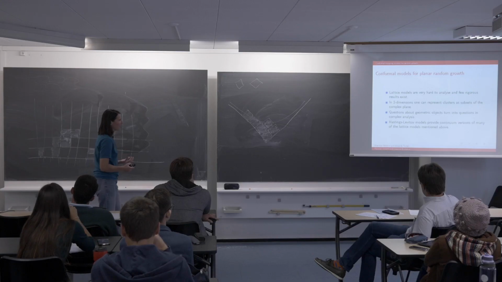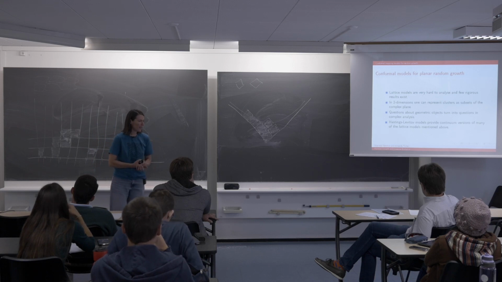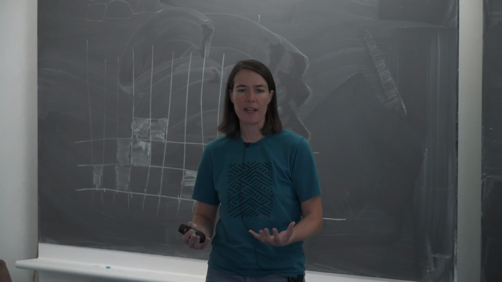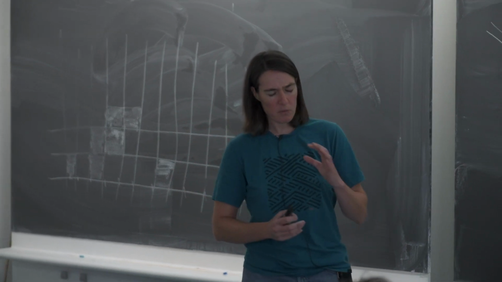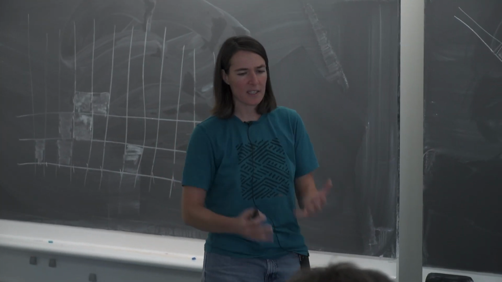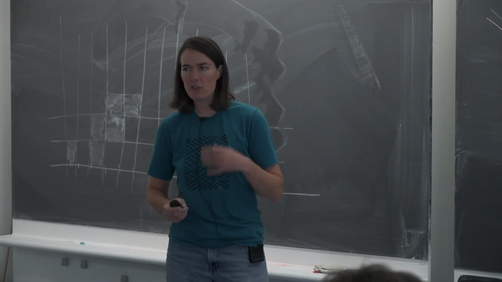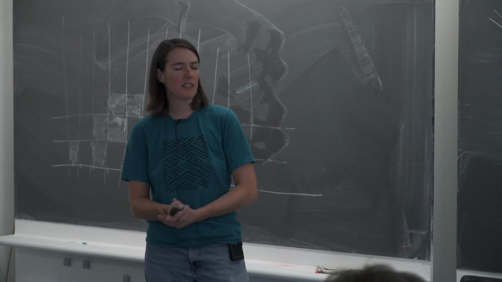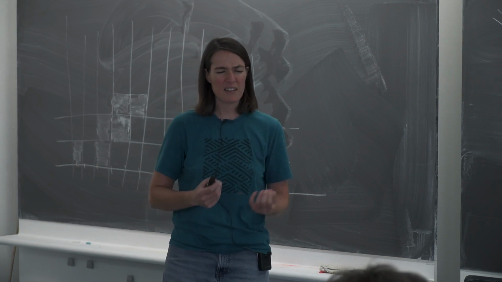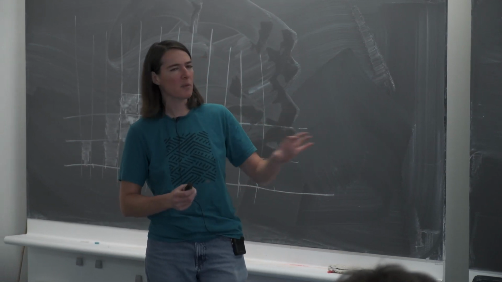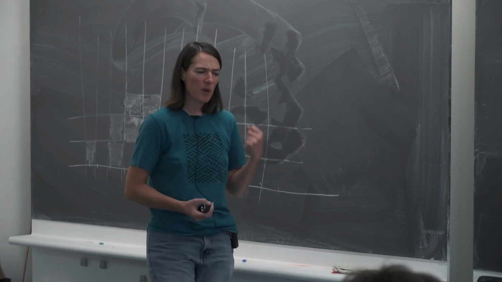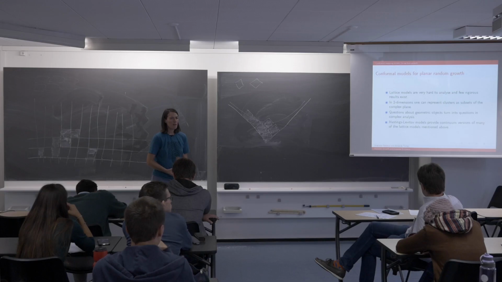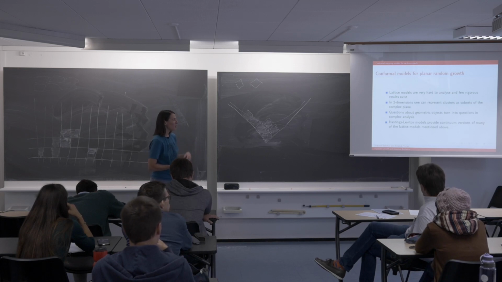But if we're working in 2 dimensions, we have an alternative to working on a lattice, which is that we can actually work in the complex plane. And the advantage of working in the complex plane, so we're viewing our cluster as a subset of the complex plane, means we can use complex analysis to answer questions about the geometric shapes of these clusters. And so that immediately gives us a tool. It doesn't necessarily make the problems immediately tractable, but we've got some mathematical machinery behind the analysis that we can start to understand. So questions about geometry, about the shapes of these clusters, turn into questions about complex analysis.